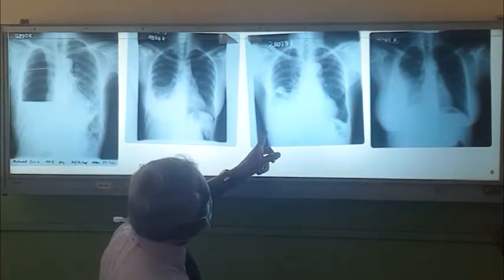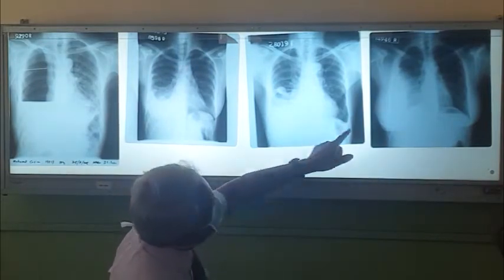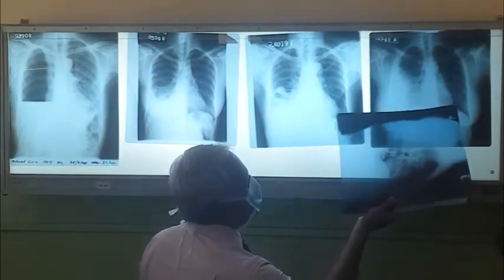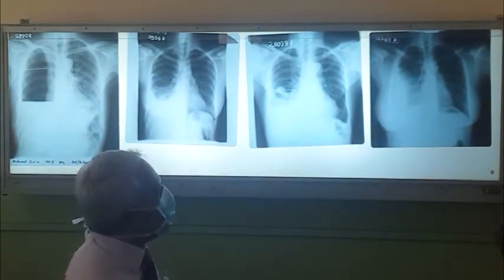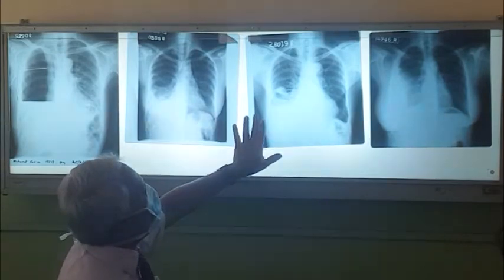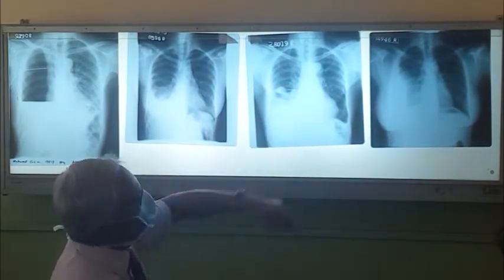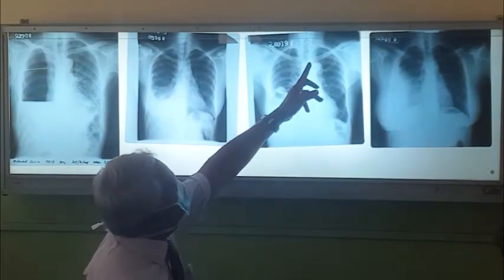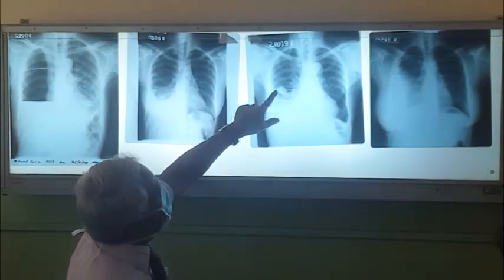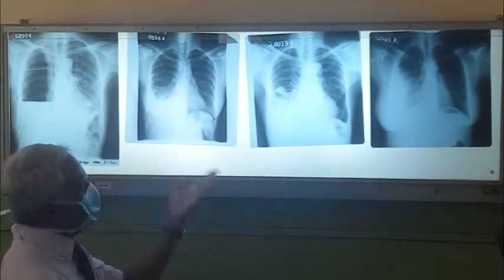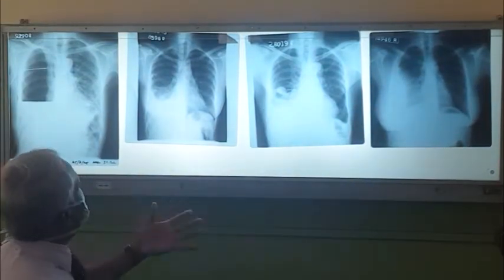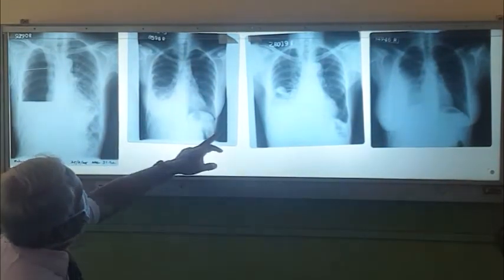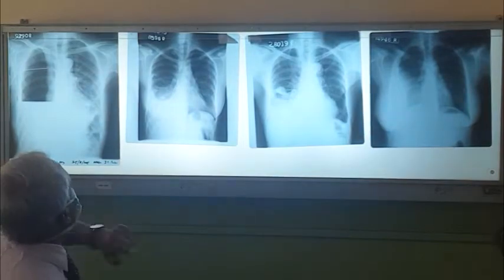And in addition to that, you can see some blunting of the left costophrenic angle. Now you see this costophrenic angle is nicely sharp, right? Here it is blunted. So this patient may be having bilateral pleural effusion, right more than the left side, on an underexposed film, but the patient has taken a deep breath, slightly rotated, right? And in the transverse fissure also there is fluid, so you can see a lot of things, right? In addition to that, compared to these patients, this may be a slightly thin-built patient, right?